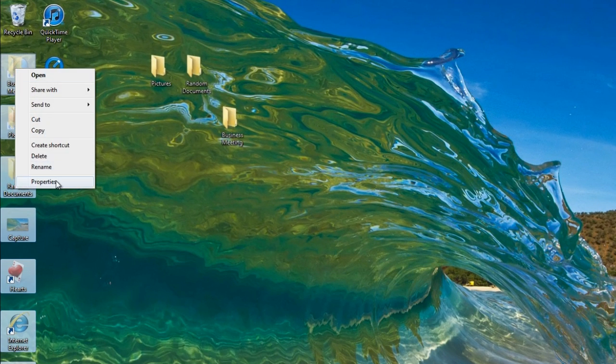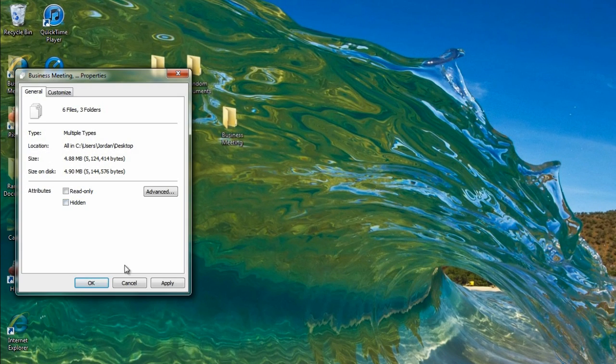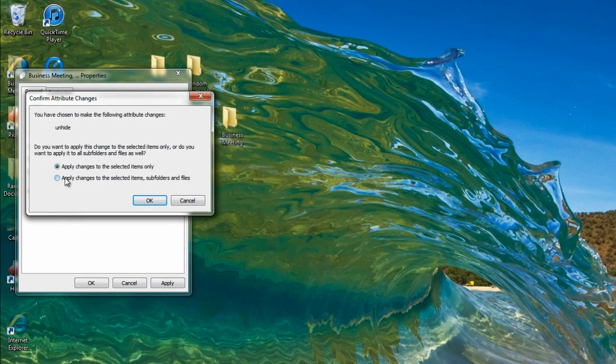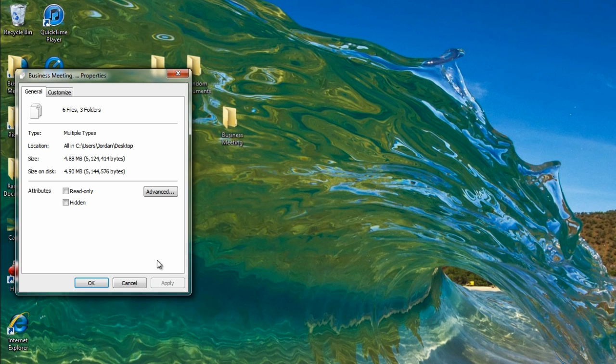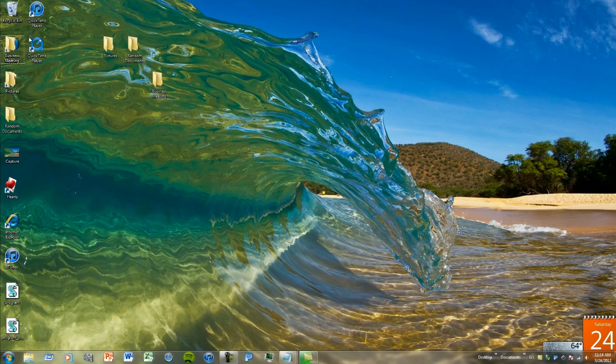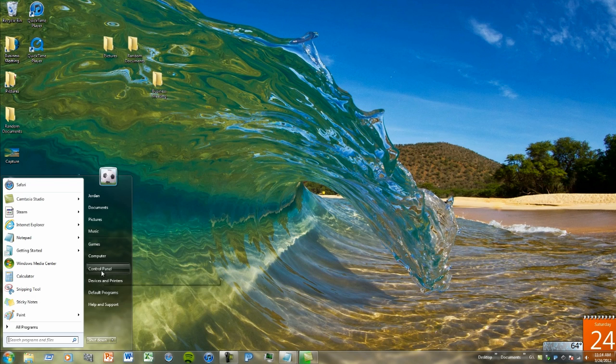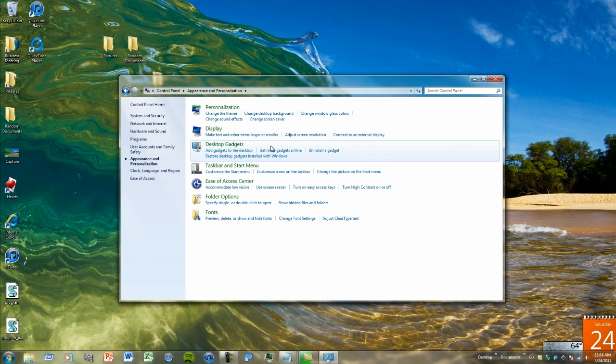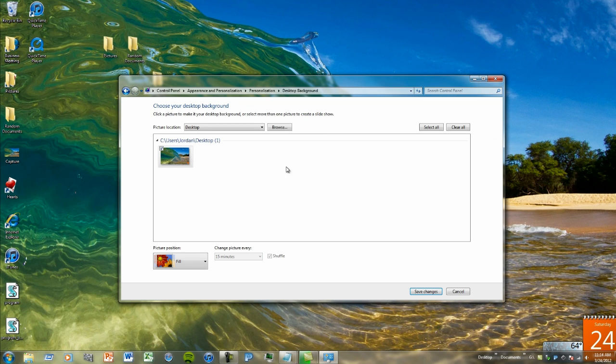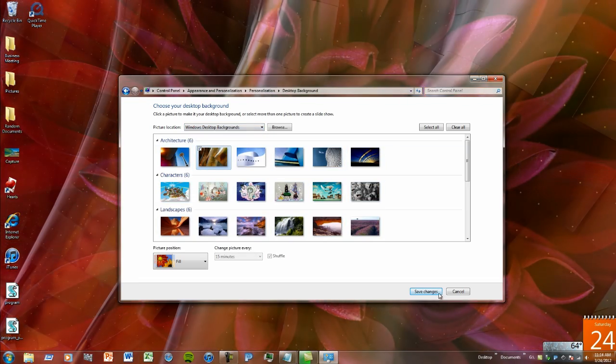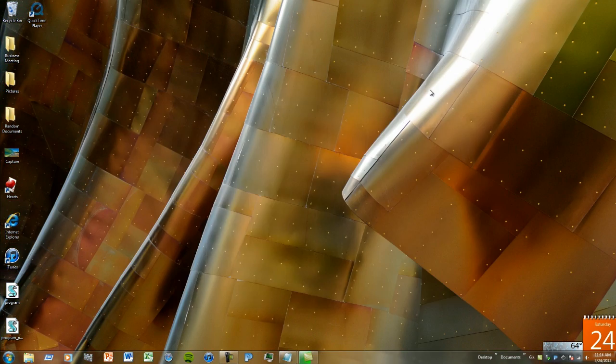Right click on one, Properties, and then uncheck Hidden, click Apply. Depending on what you did before, you can just apply changes to the selected items only, click OK. OK, and then here are all your icons, and then you just go to Control Panel and change your background to whatever you'd like. So there you go, it's all back to normal.